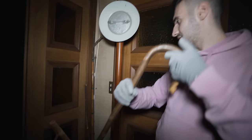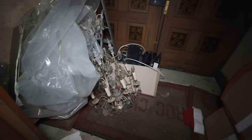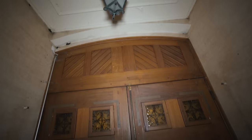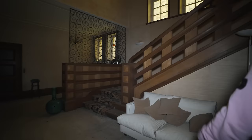Walking canes. Walking canes everywhere. Well, it was a pretty tall guy, 2 meters or something, the man must have been. What's over here? Side entrance, I believe. Don't you think this was the main door? Could very well be the main door. Yeah, I think this was the main door, actually. Because then they walked in here and came in the main hallway, and then immediately get a private drink. Bon appétit, eh? What's over there?